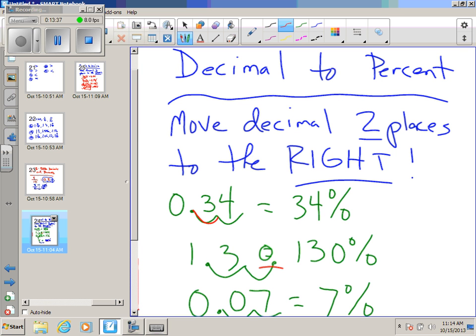Decimal, 1, 2 to the right, equals 34. Decimal is 1.3. We went 2 places. 1, 2, gave us 130. Count what 1? No, I count from here. 1, 2. The 1 is included. I didn't just all of a sudden forget about the 1. Yeah, it's 130. Okay, you're just relocating the decimal and just writing what the new number is. Okay.